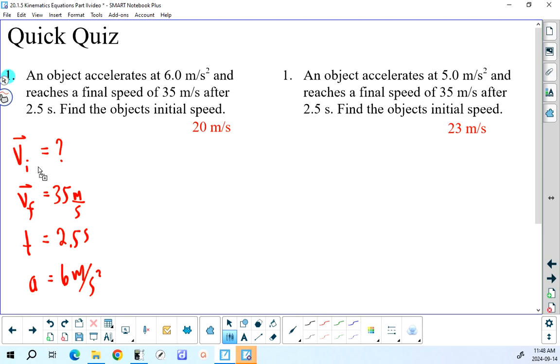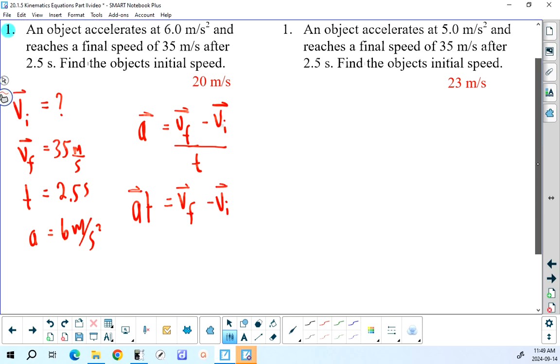Your equation is acceleration equals VF minus VI over t. And some of you made a mistake on this question in that you rearranged it incorrectly. What I would prefer to do, and I think you'll be more successful, is if you put the numbers in first, I think there's more mistakes to be made with rearranging. Instead, let's rearrange it first. I'm going to multiply both sides of this equation by time. So I get acceleration times time equals VF minus VI.